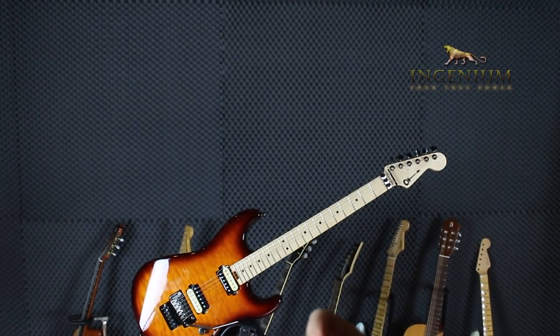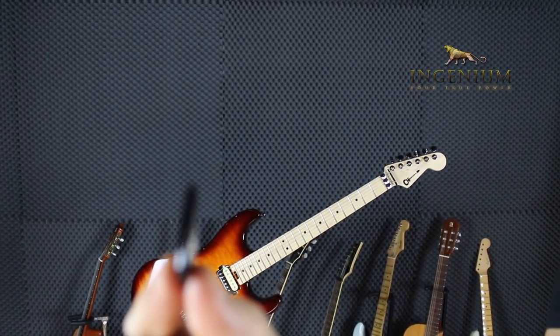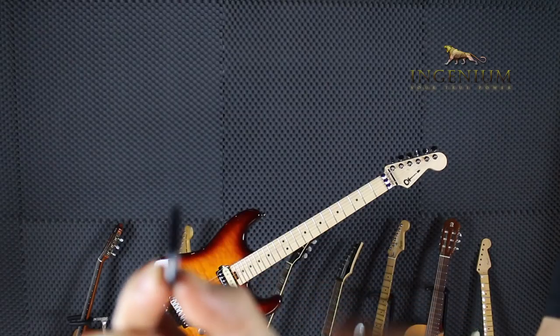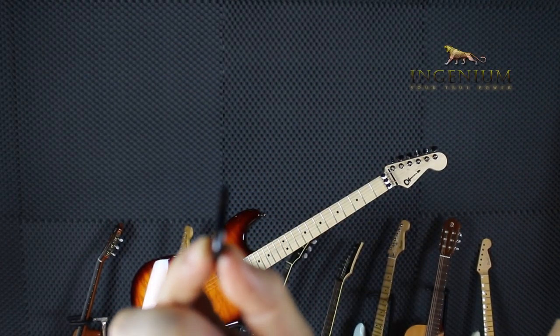If I take this one, you'll see that it has an almost triangular tip. So it's very fat, it's very thick. And then it goes straight in, like a triangle. I hope you can see that.